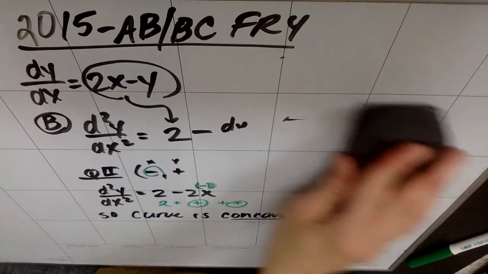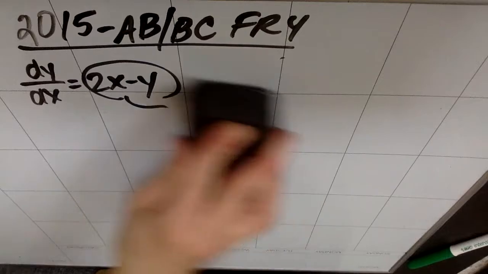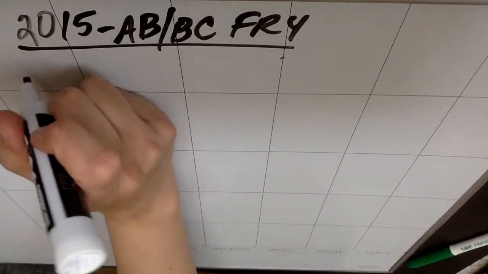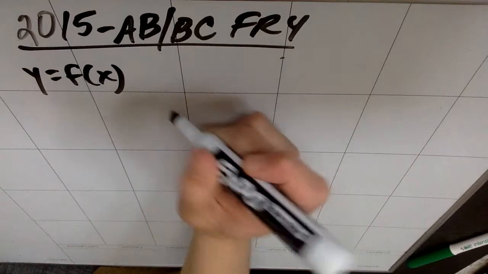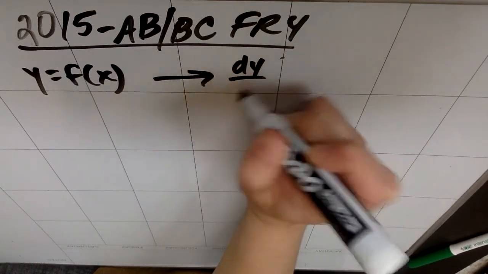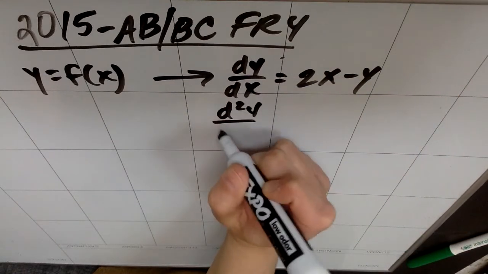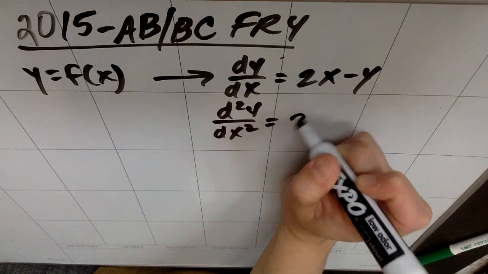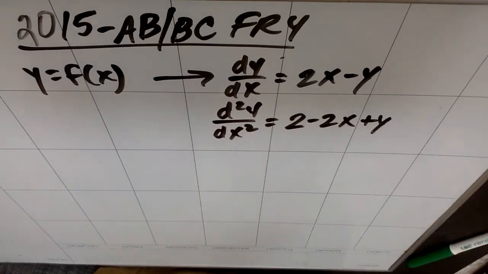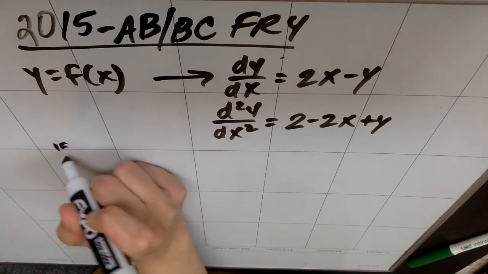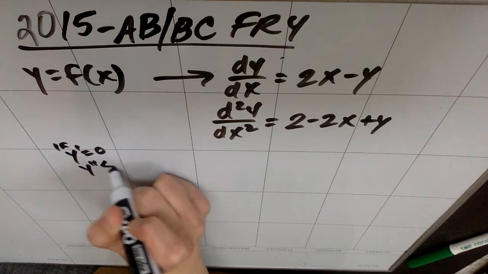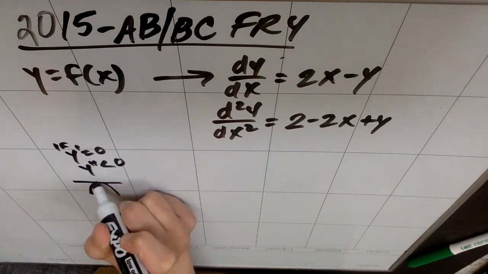So remember, you have a first derivative and you have a second derivative. So I'm going to give myself a little bit of space, right? So for the curve y equals f of x, you have a first derivative. You know that dy dx is 2x minus y, and you also have a second derivative. You know that d squared y dx squared is 2 minus 2x plus y, right? So remember that we know a test that uses the first and second derivative evaluated at specific points to find extrema. The second derivative test says that if y prime is 0 and y double prime is less than 0, then you are concave down but level at a point.